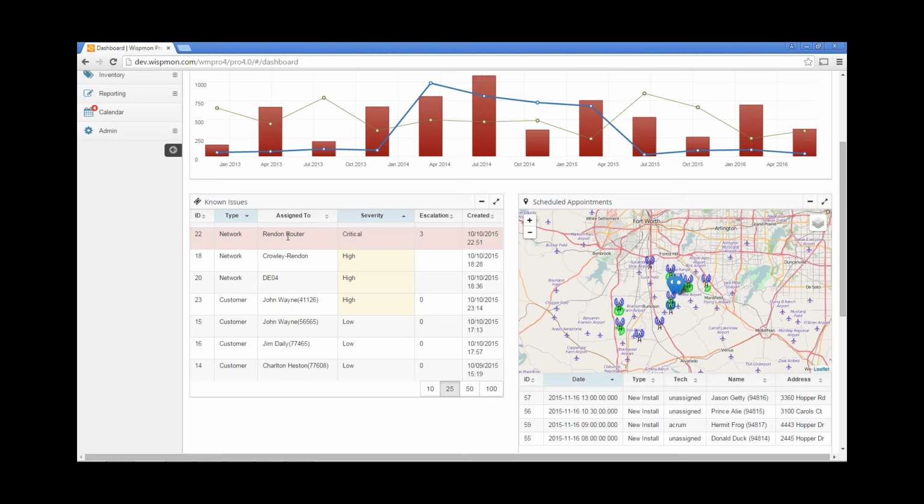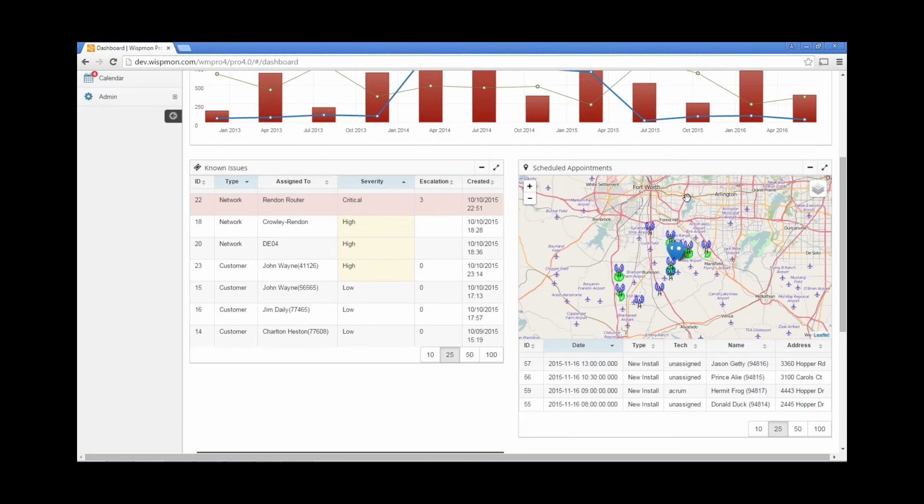Why wasn't this taken care of on Monday? We're now Friday, and it's not been taken care of. So that's the escalation associated with the trouble ticketing system. Over here on the right-hand side, and I've just selected one graph here, but there are multiple graphs. If you're a network guy, for example, you don't want to see all that financial information, but you would like to see the status of your network.